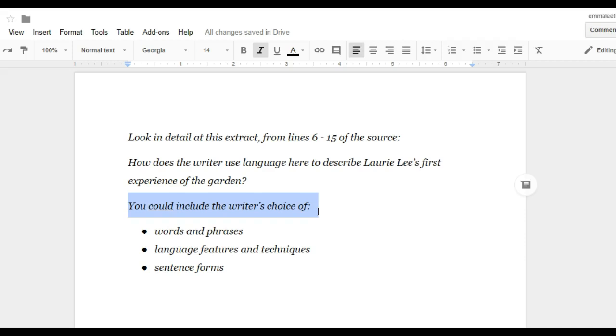It's asking you about figurative language, the way that the writer has used metaphors, similes, personification, possibly some other things that you might find. Maybe sentences might come into that, but it doesn't matter if you don't answer on those things. And the other thing to remember is that you do not have to write about all of those bullet points. They are coulds, they're not shoulds or musts, and it will severely hinder you to try and write about more than you're capable of in 10 minutes, because it will have implications elsewhere.